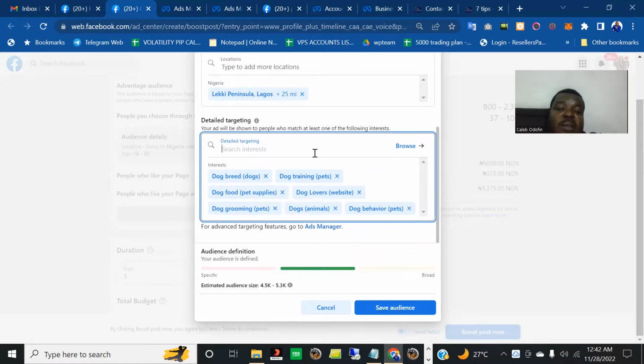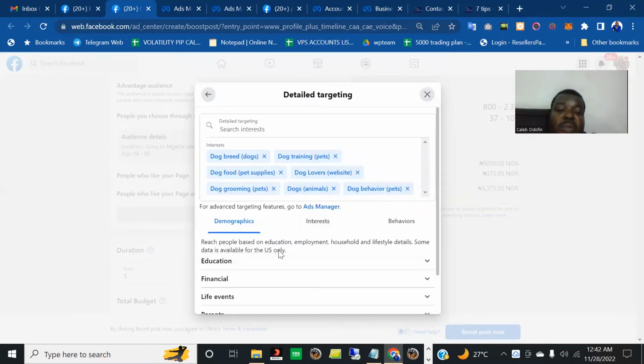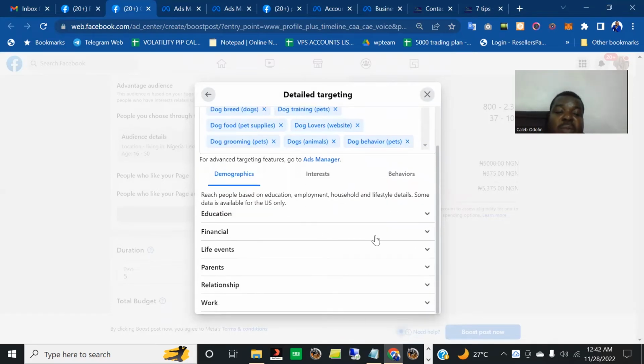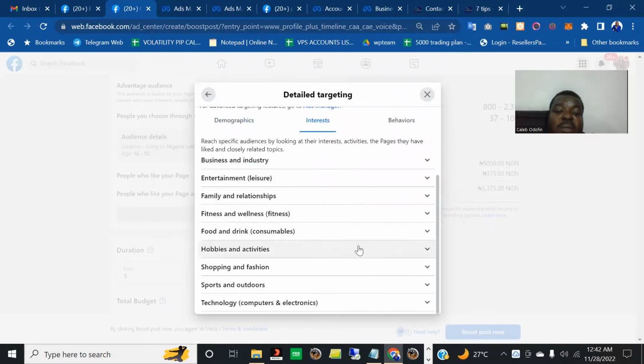Once you are okay, you can actually browse more. Do you want only educated people? Or do you want to browse by their interests? Those who are interested in animals, is there animal here? No animal here.